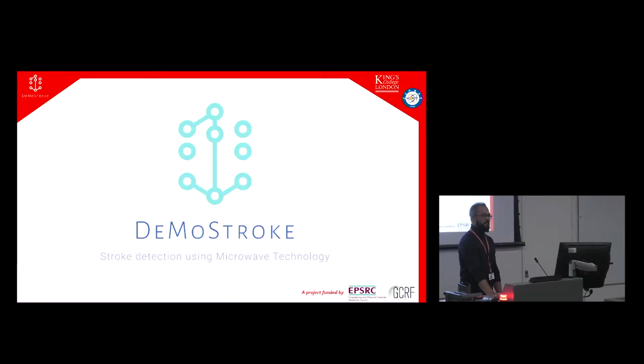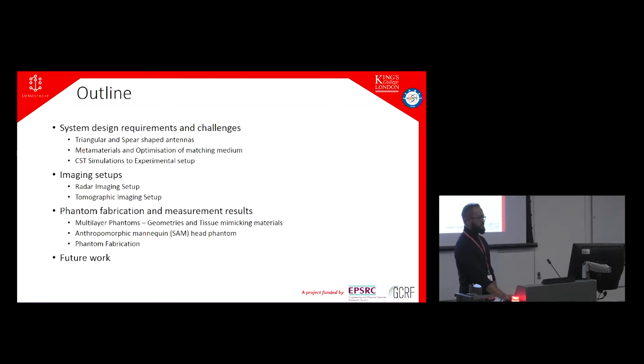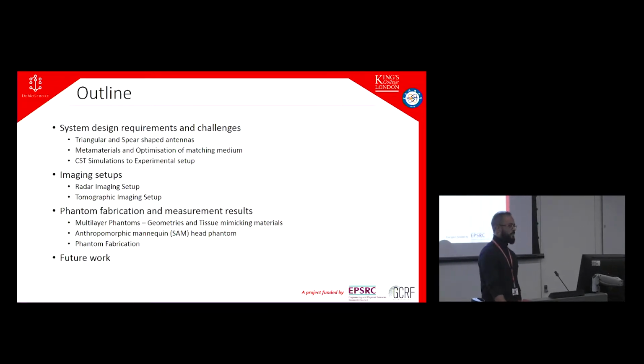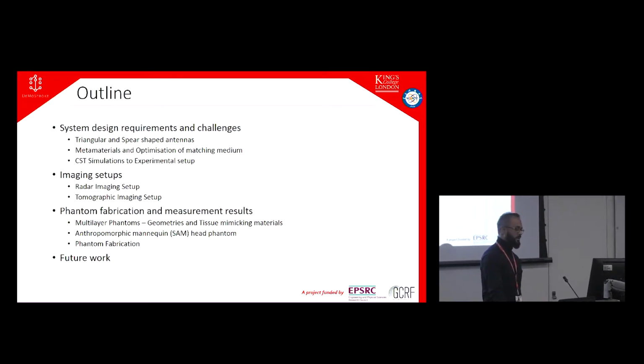So the outline of this presentation is, first I'm going to talk about the system design requirements and challenges, in which I'm going to talk about the different components that we have in the system, and then we will talk about the two imaging setups that we have. And then we will discuss something about the phantom fabrication and the future work.